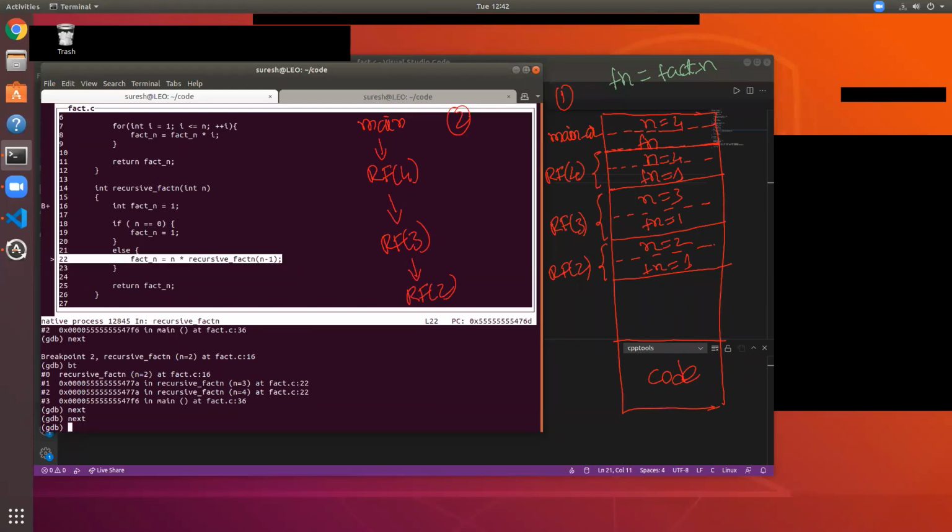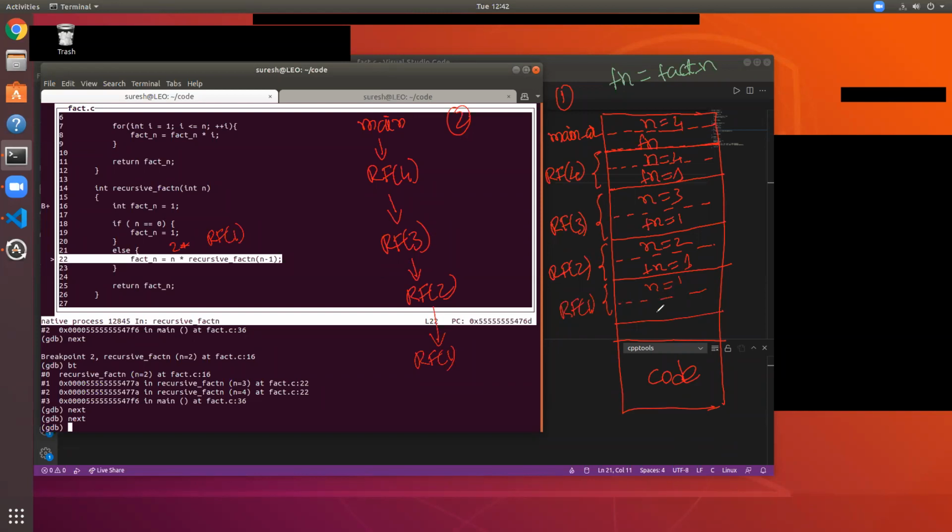And then what will RF2 do? We are in RF2 on line number 22. This is 2 times RF1. Yes or no? 2 times RF1. So call RF1, and this is the activation record for RF1, and N is equal to 1.